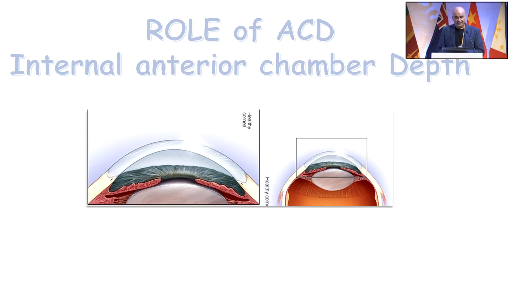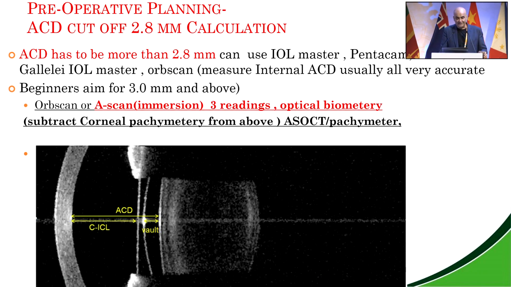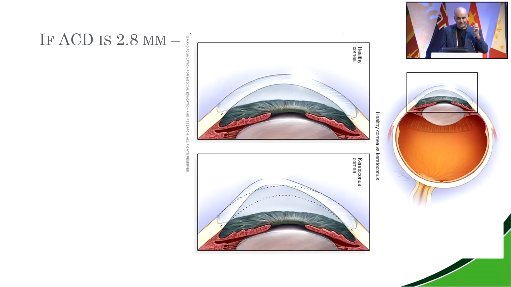Anterior chamber depth is very important. This is the distance between the endothelium and the crystalline lens peak. Now, this is the anterior chamber depth. This is the vault: the distance between the crystalline lens and the back of the phakic lens is your vault. 2.8 is the bare minimum. Now, in case you don't have access to fancy equipment, you can do 3 or 4 readings of your immersion biometer, take the anterior chamber depth, subtract the pachymetry as on your AIOC from that, and you get a decent value. For that, I give a cutoff of 2.9. Don't go for 2.8 because you may have some errors here.